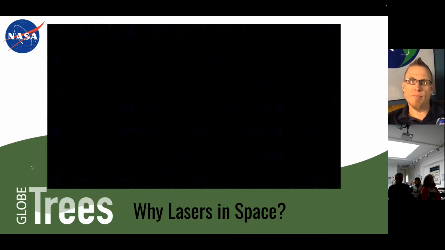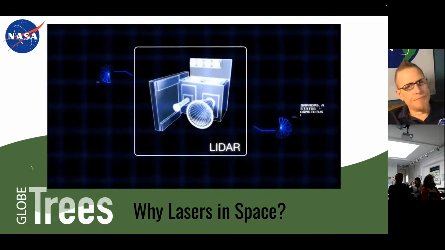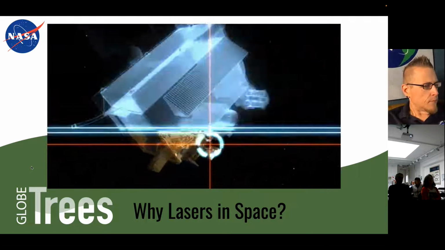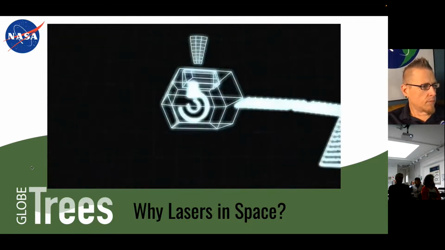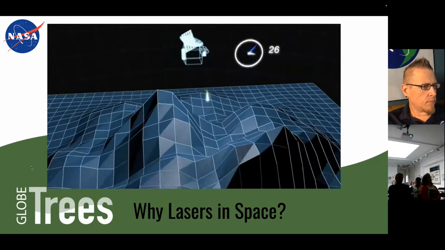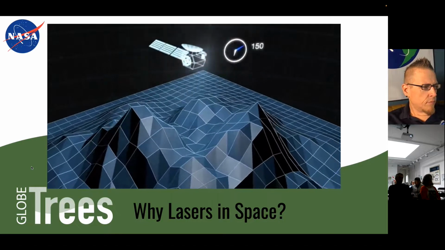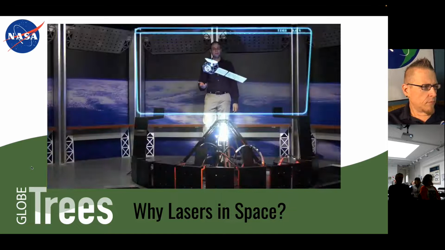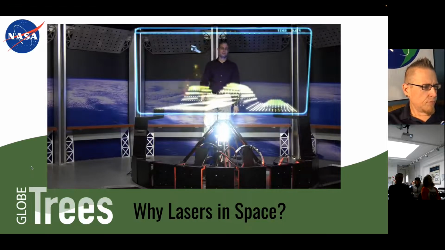To find out, NASA scientists can use a precise measuring tool called LiDAR. Mounted on a satellite orbiting high above a planet, LiDAR instruments are able to accurately measure the distance between the instrument and the landscape below using laser pulses. To make these measurements, the LiDAR instrument first sends a laser pulse down to the planet's surface. The pulse hits the ground and reflects back to the instrument, where an onboard counter measures the time it took the pulse to make its trip. That gives a precise measurement of the distance between the instrument and the ground with respect to the planet's gravitational center.